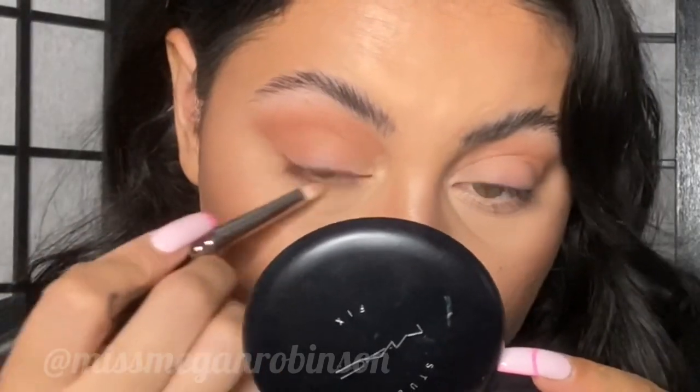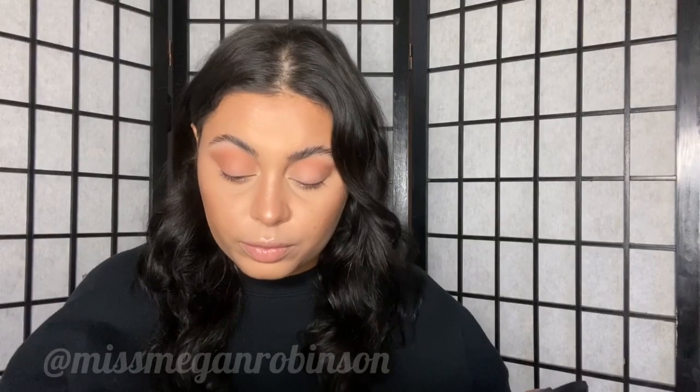Some of these colors are brand new and some of them are based off the lipstick. For instance, Devoted to Chili has a lipstick, a liquid lip color, and now an eyeshadow. So if you're into monochromatic looks, this is for you. I just like to soften that edge. Going back in with What Clout on the 219 — you don't need a lot of product either. A lot picks up on the brush, which is great. If you can hear my AC in the background, I'm sorry — the humidity in Toronto right now is astronomical.